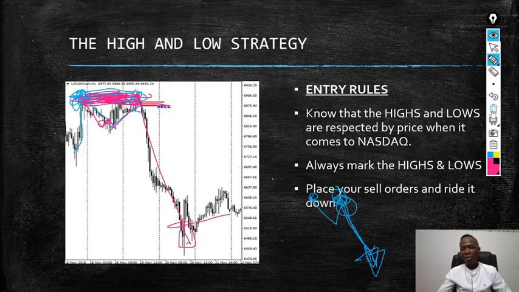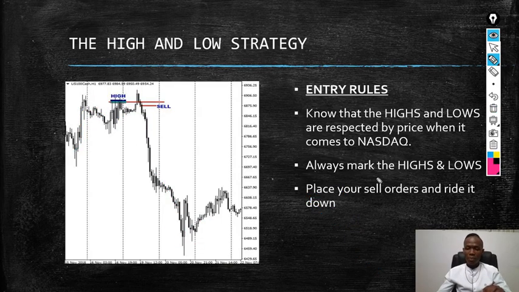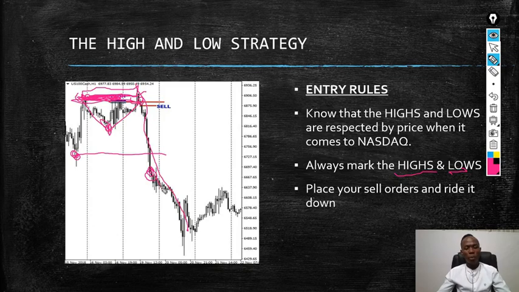Let me repeat that again. So as we said, mark all the highs and lows. This was our previous low. Now this has become our high. The market came down to retrace in completion of a V shape. After completion of a V shape, the market came to the upside to respect our previous high, which confirms to us a resistance zone. You place your sell limit, and then we went down with the market. And then the market crossed our previous low with a shorter retracement to complete. That is going to be overall going to the downside.